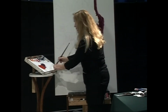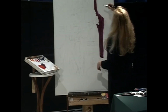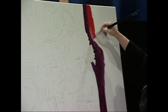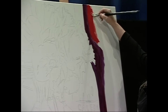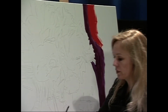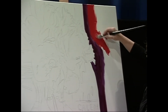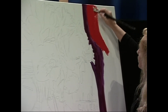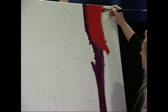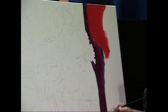So I'm going for the red in the background. I'm using lots of medium. And where is there some red? There's some red here. And I can tell you right now that that is too purpley. But I'm going to wait till I cover this section first before I play with that. Yep, that's better.